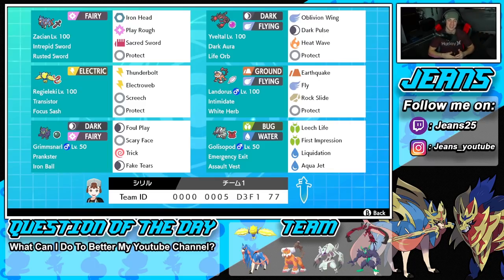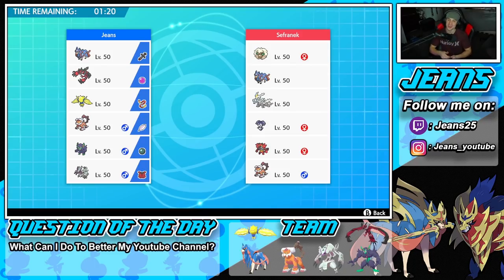Let's hop on that ranked double ladder, look to get some wins with the Zacian, Life Orb Yveltal, and Golisopod team. Let's get rolling here in battle number one, going up against a Zacian and Kyurem White Life Orb team right here with Whimsicott, Indeedee, Incineroar, and Landorus. This team is top tier and top meta. Hopefully we get some counter action going here and get ourselves a win in battle number one. It'd definitely be really, really cool.